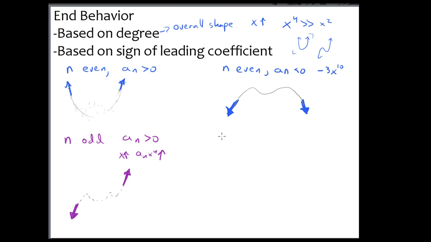And I guess the fourth thing we have to consider is that n is odd and a sub n is less than 0. That's something like negative 2x cubed. And that's the reverse of this. We recall how graph transformations work. It's really high on the negative side of things. It flips around, does some stuff, and it comes down and goes really, really low on the negative side of things. Think about negative 2 times 1,000 or 100,000 even cubed. That's going to be way negative.